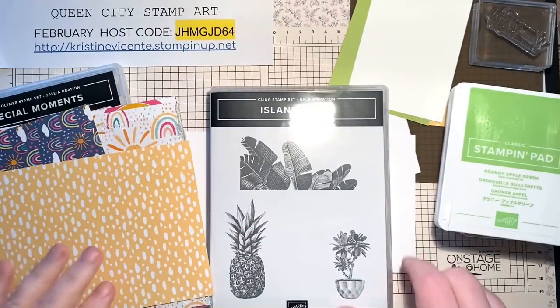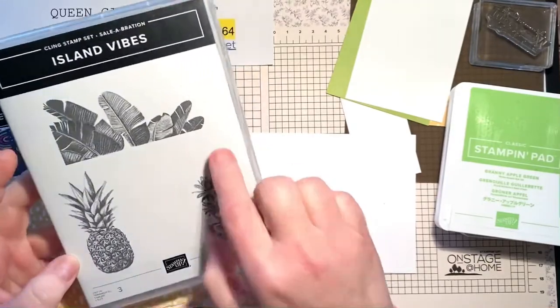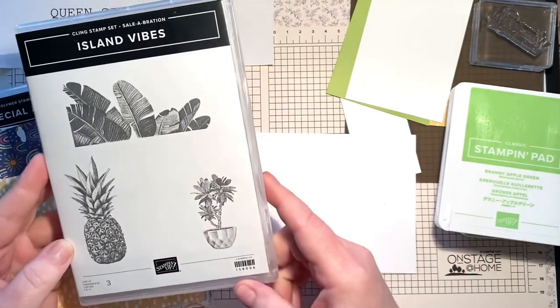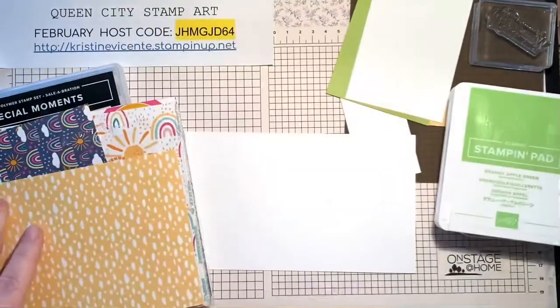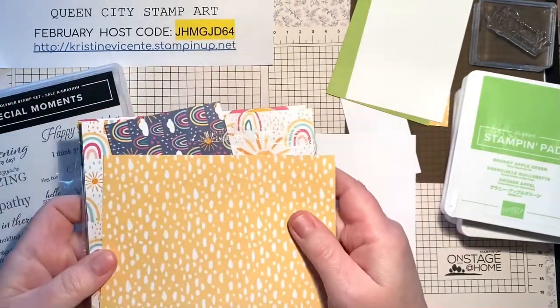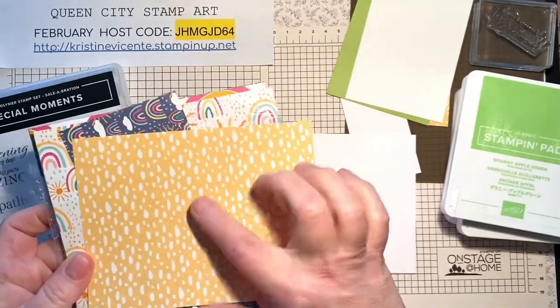So the first stamp set we're going to be using is the Island Vibes. This is such a fun stamp set. It has some tropical foliage, a nice pineapple, and then this really cute bonsai tree. And then we're also going to be using a little strip of paper from the Sunshine and Rainbows Designer Series paper pack. This is one of the neutral patterns on the back.